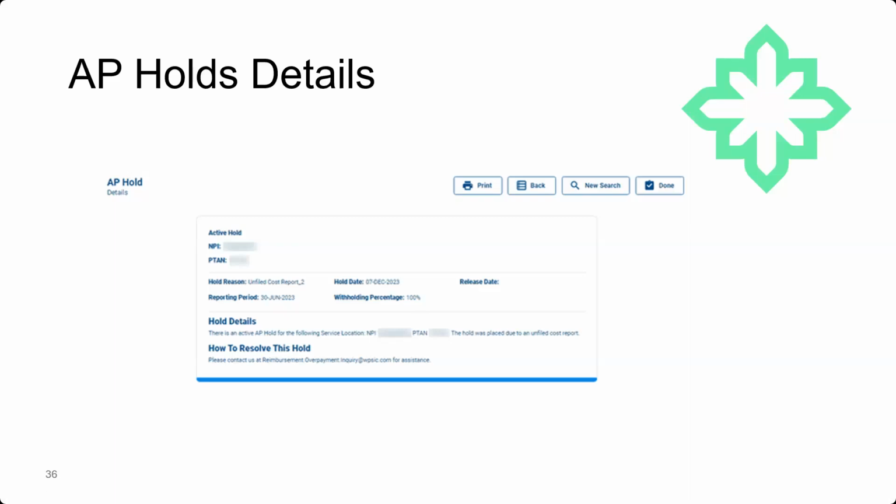In this example, it was because a cost report was not being filed. You're also going to receive instructions to get the hold resolved. So again, in this example, the provider is going to need to contact the reimbursement department, and that's going to be at the address listed on this screen. So that is kind of nice. If you don't know what you're supposed to do to resolve the hold, then this detail screen is going to give you that information.